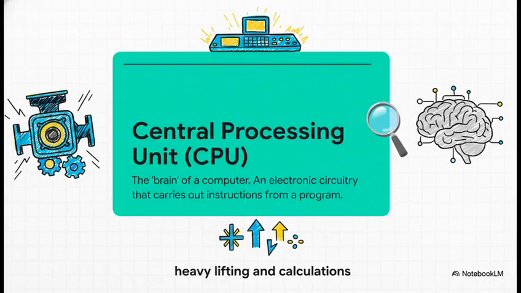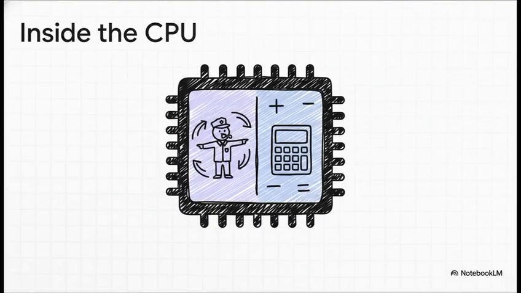But hang on, what about that thinking part, the processing? All of that magic happens inside the central processing unit, or as you've probably heard it called, the CPU. Seriously, you should think of it as the brain of the computer. It's the engine that does all the heavy lifting and all the calculations. And if we could zoom right inside that CPU, we'd find 2 main components running the show. First, you've got the control unit, which acts kind of like a traffic director, managing where all the data is flowing. And then you have the arithmetic and logic unit, which is the mathematician of the group. It's the part that handles all the calculations and logical decisions.